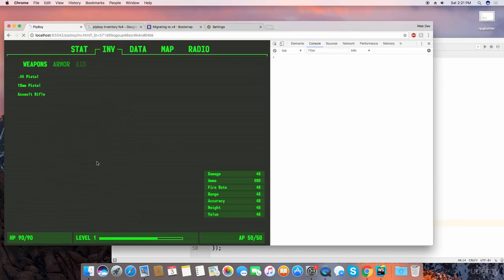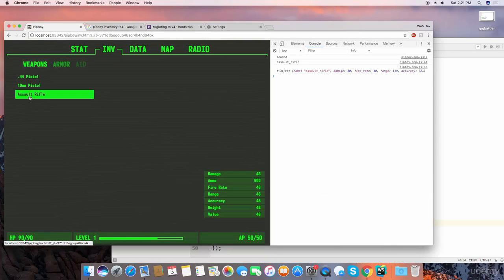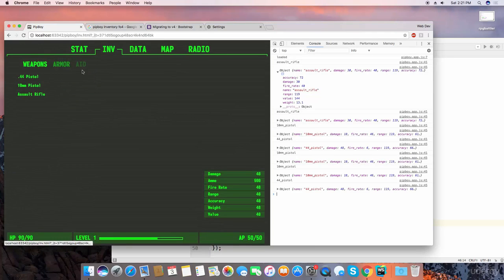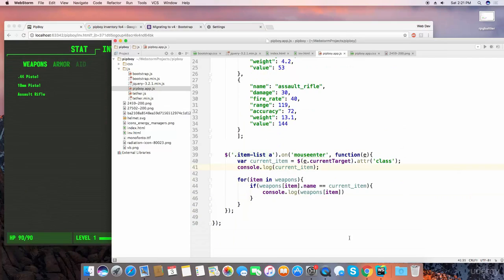Save and refresh. Now when I hover over the assault rifle, I get the correct object here. And 44, there we go. So now we're going to start taking each of these values and just dropping them in there.